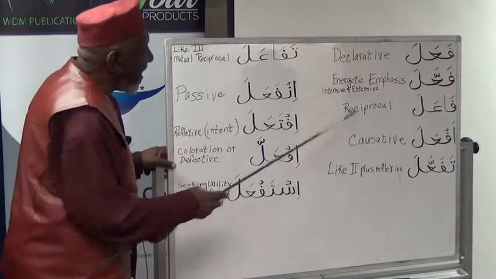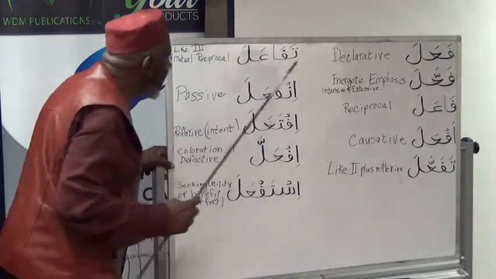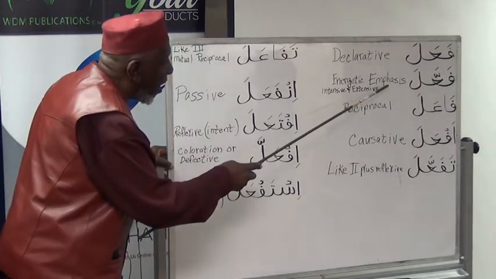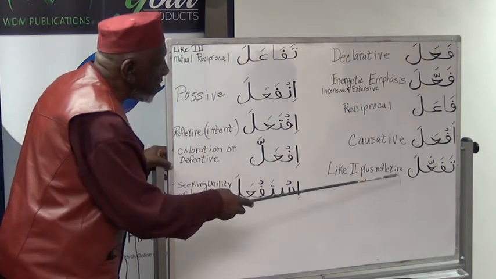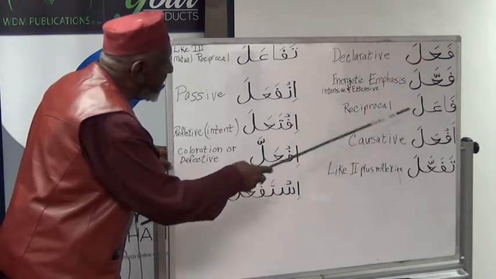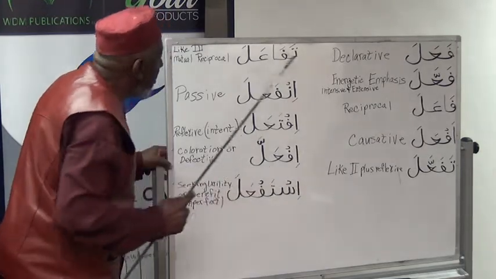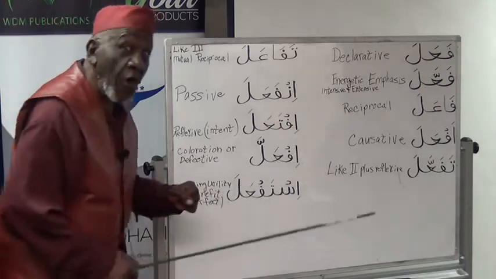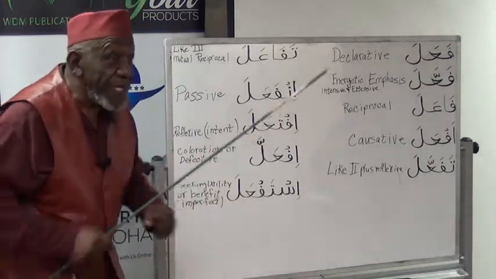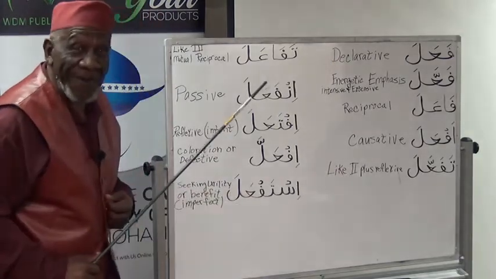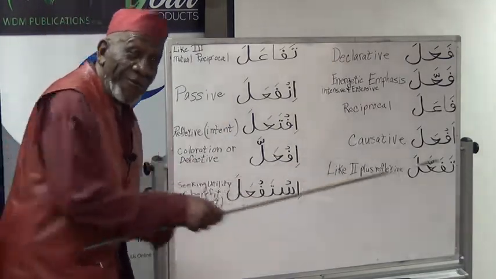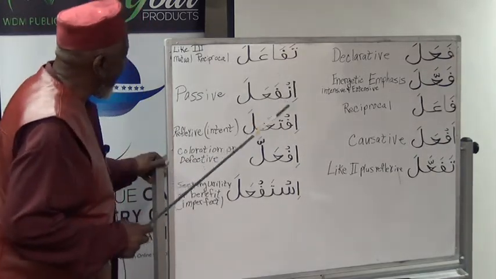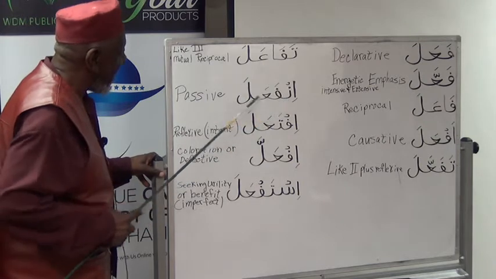Tafa'ala. When we had fa'ala over here, didn't we? Mutual receptivity. So this is kind of like 5 duplicating 2 with reflexiveness. Now this is 6 duplicating 3 with mutual receptivity. In other words, it's not only going on because I'm doing it, you're doing it back to me. You did it to me, I did it back. Here is back and forth. We're still doing it. It could be doing a little jabbing or something, you know.